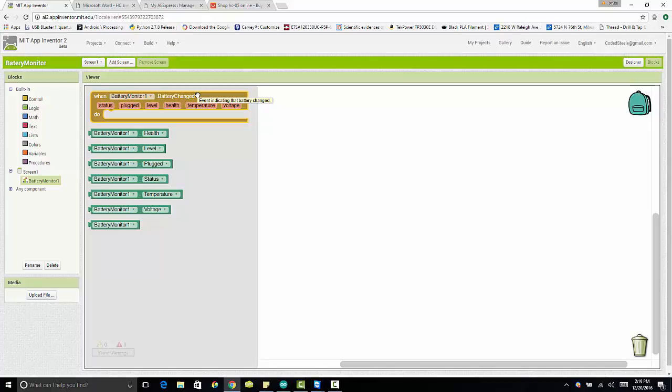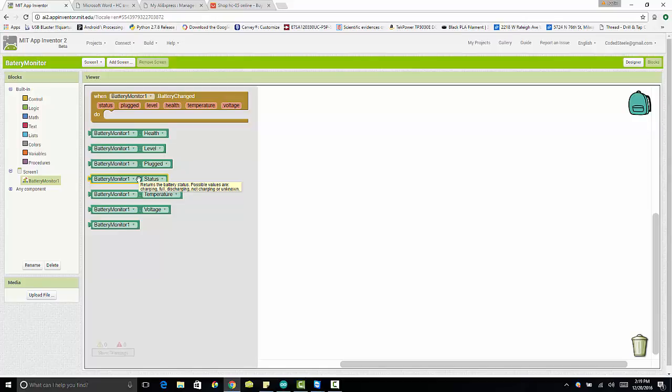In this case, the event that's changing is anything with the battery, whether this changes or that changes, whatever. Whether the status changes, which the status of your battery can be anything from charging to full to discharging to not charging or unknown. Charging's obviously you have it hooked up and you're charging it. Full means it's at 100%. Discharging means it's in its natural state. You're carrying it around in your pocket, whatever.